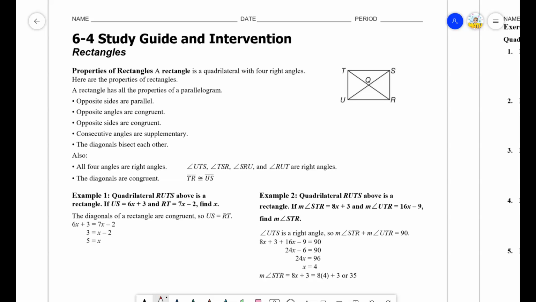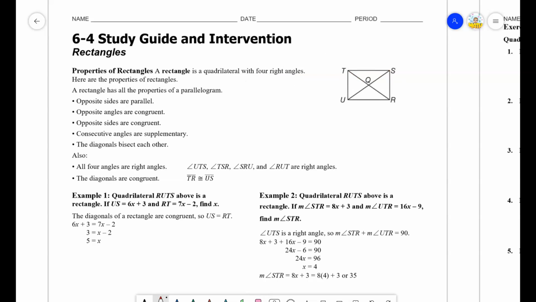Well, the rectangle adds a couple of layers to that. It has all of the properties of the parallelogram that we just described and that we've been studying for the past week. But a couple of additional properties is that the rectangle has four right angles. Okay? As a consequence to that, because it has four right angles, the diagonals are also congruent. So in a lot of ways, the characteristics of this are even more specific, and it's going to make our lives even easier because we have a lot more freedom in terms of what we can set up.